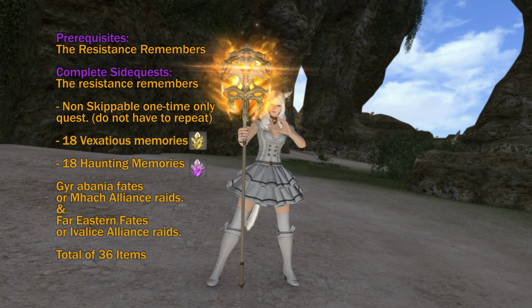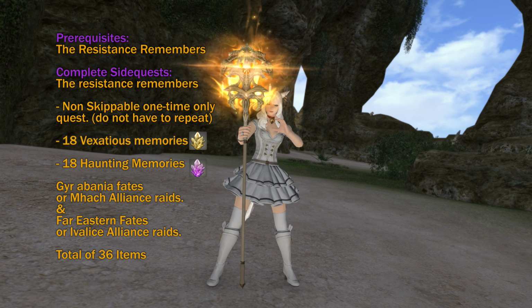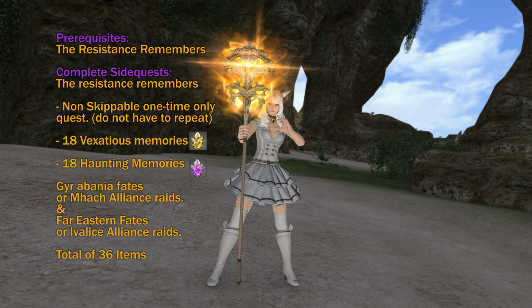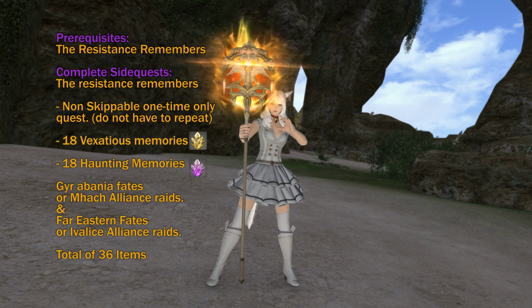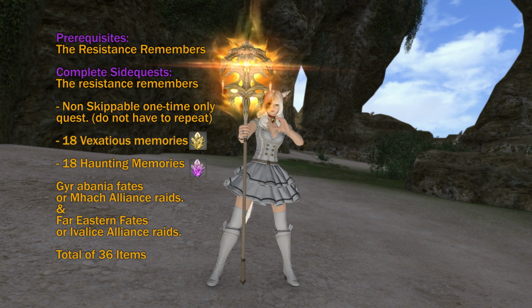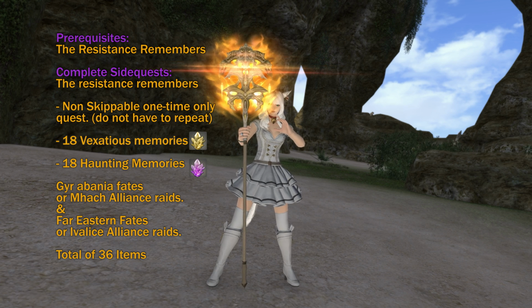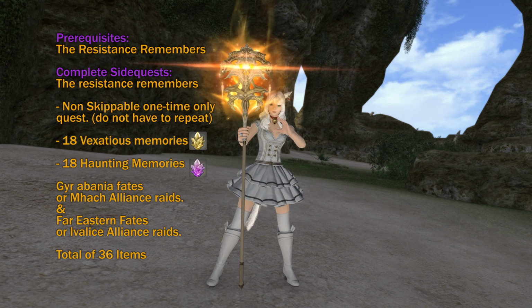The Fates seem to have been buffed at some point apparently, so they're a pretty good bet if you want to go for them, but I simply did 18 Void Ark and 18 Rabanastre. It just felt like the fastest thing to do at the time, and probably still is. I don't know, it depends on your queue times. I did it as healer, so who knows at the end of the day.